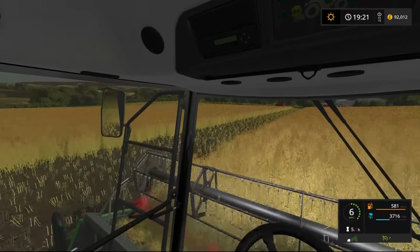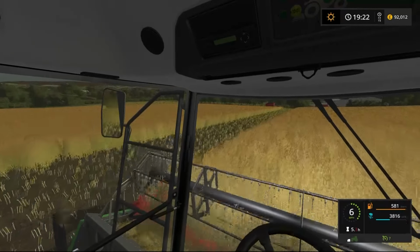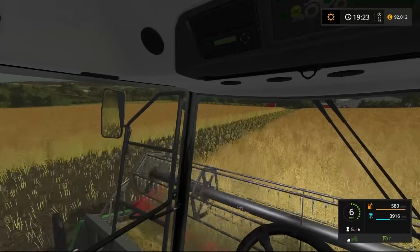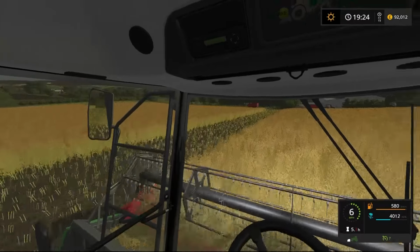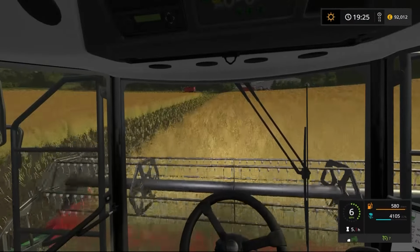We'll see how we're looking when we get to the bottom there. We might do one more pass up and down just to take a little bit more off and fill that trailer up, I think. But yeah, it's really kind of come back in at the moment. There's some huge, you can't quite see them through the roof of the cab here, but above the farm there's some huge big grey clouds starting to build.